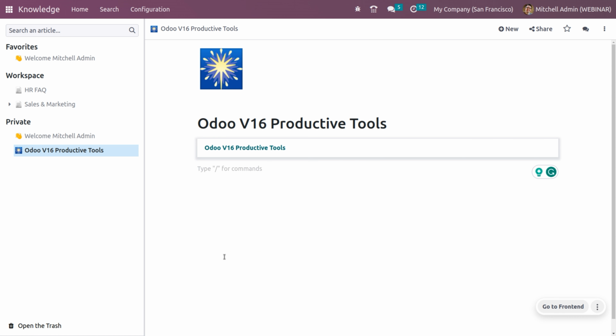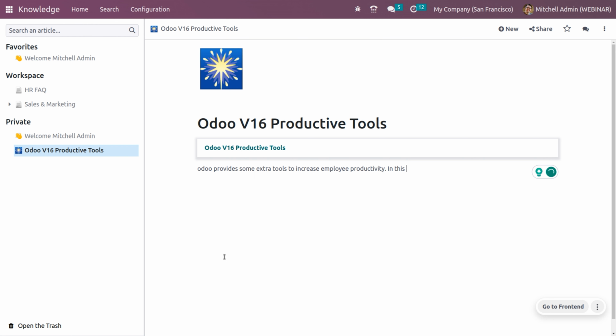Okay, so let me type: Odoo provides some extra tools to increase employee productivity.